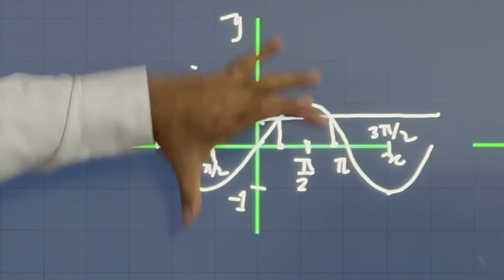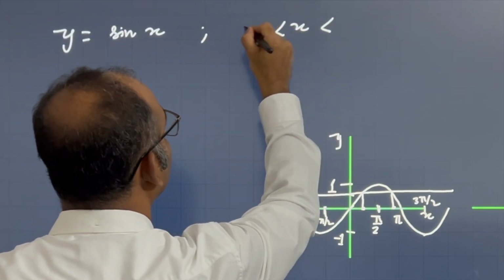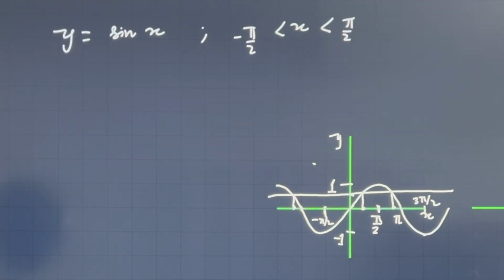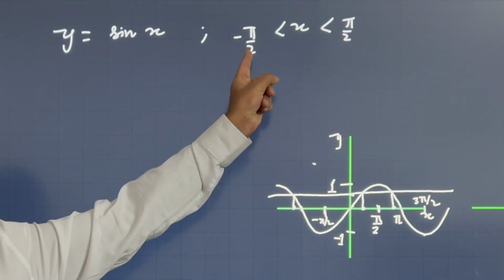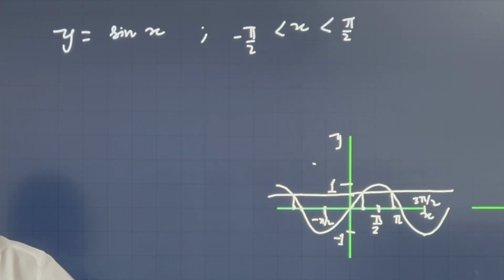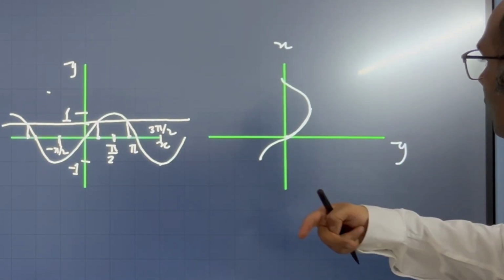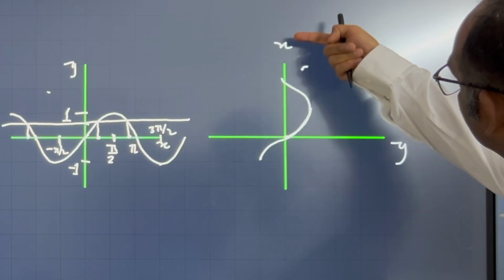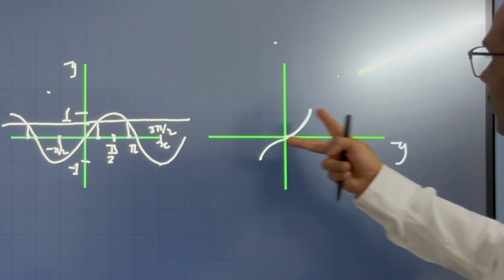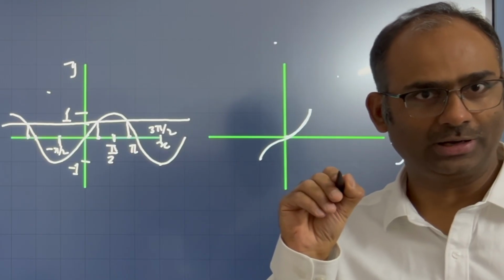Okay? So I am going to restrict x between minus pi over 2 to pi over 2. Okay? See, I could have taken the endpoints. I could have taken pi over 2 and minus pi over 2 also. But I am leaving them out because, see, it will correspond to this. This part, inverse, corresponds to this. Here the derivative is becoming infinite exactly at that value of pi over 2.